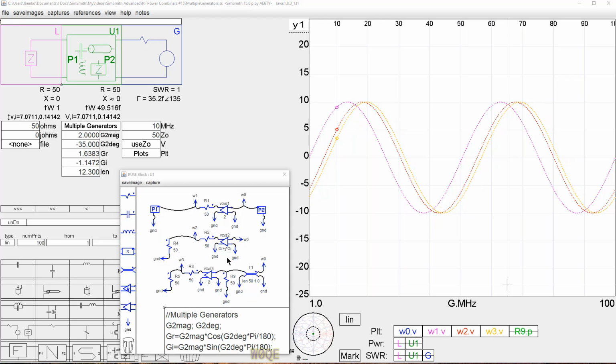There's one more thing we need to do before we can finish up and begin our analysis of a real power combiner. And that is, we need to be able to measure the impedance as seen by both of the generators due to the load. We want to measure the impedance here, here, or here, whatever it would be on our generators when there's a circuit out here that's a power combiner.